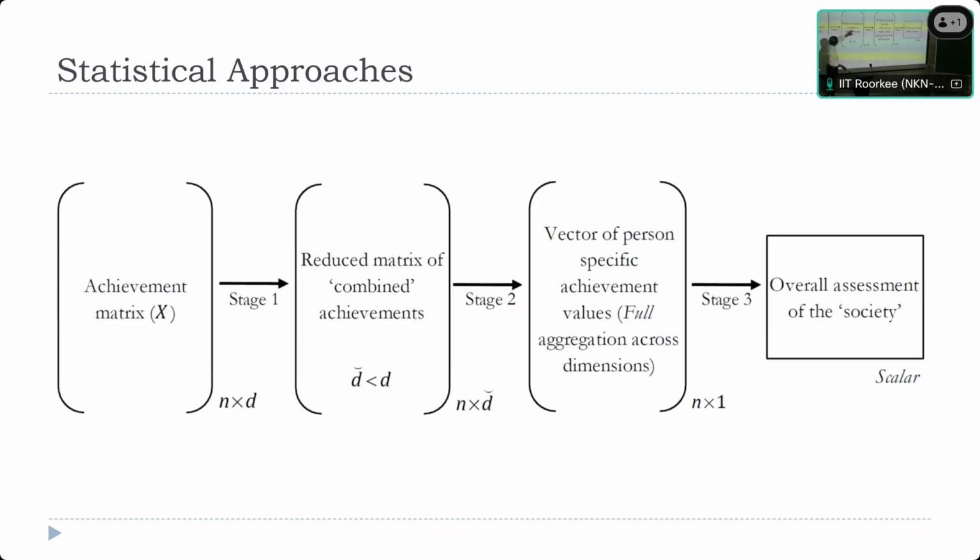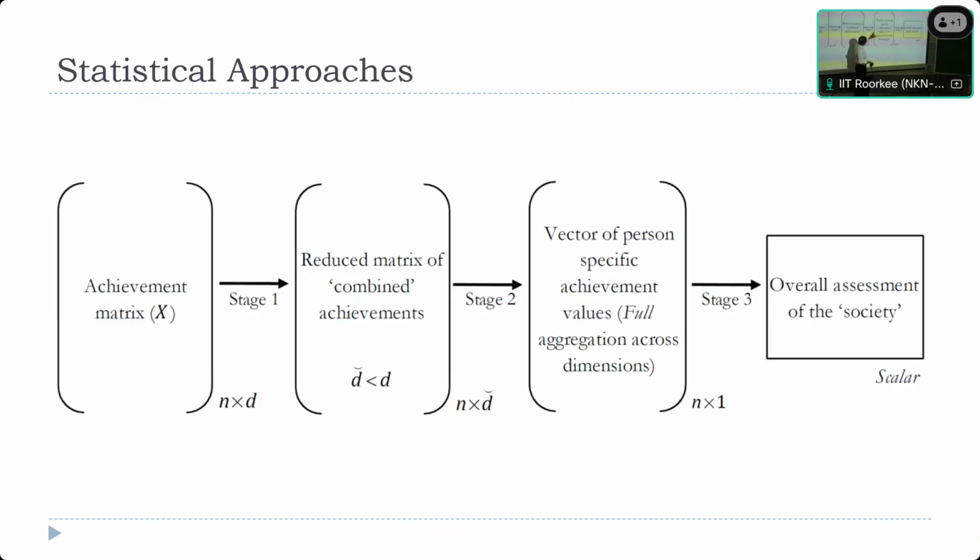Then you reduce the matrix of combined achievements, and definitely it's a dimension reduction technique. So instead of 10 dimensions, it is possible they reduce it to 7 or 8 dimensions based on the correlation structure. So they will drop some of those things. As I told you, between your water and sanitation, if they're highly correlated, they will say drop one. You would not even know which one they dropped and why they dropped. Just looking at the data, they will say drop one. And then they get a reduced matrix, right?